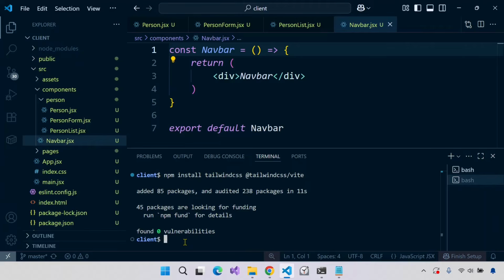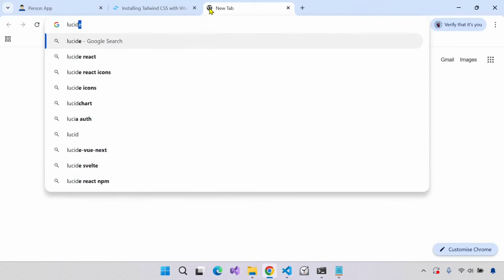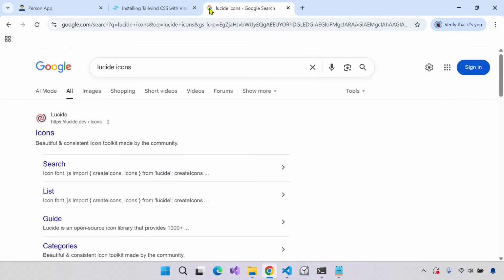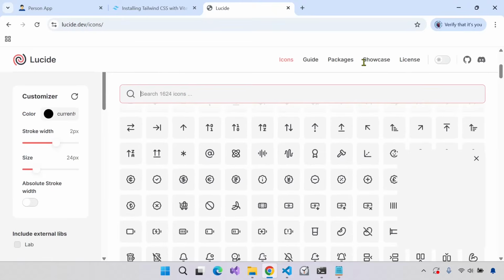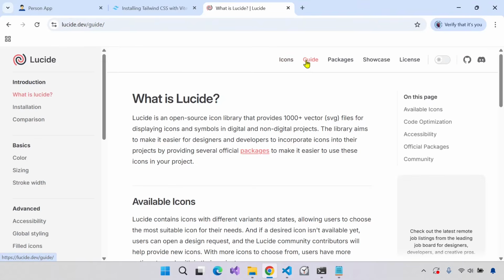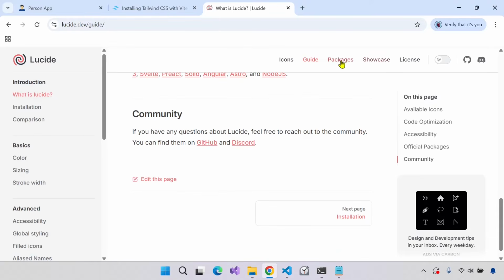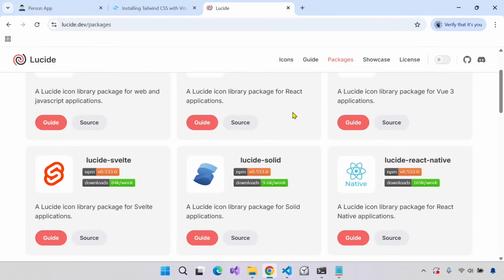It is installed now. So type npm install Lucide icon. I guess it's Lucide icons. Let's check here. Lucide icons, lucide.dev, guide, packages.